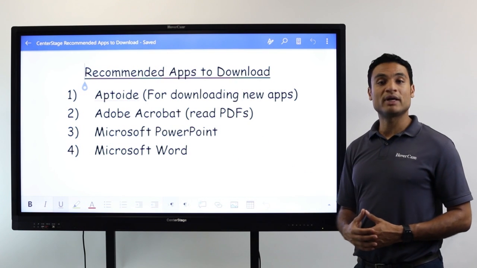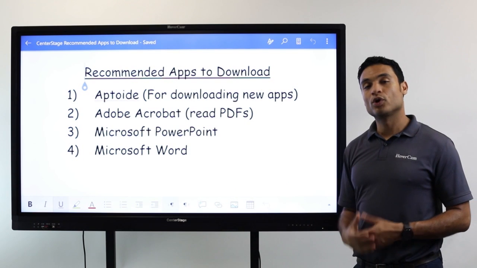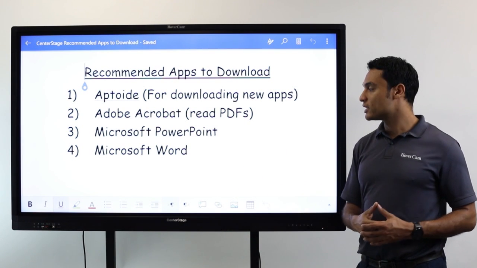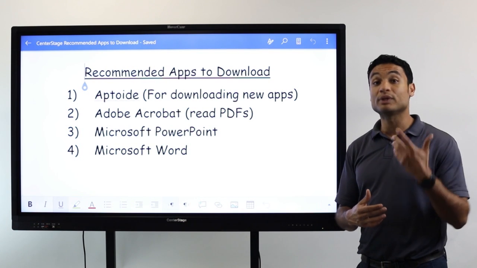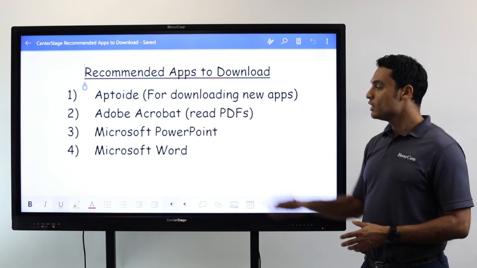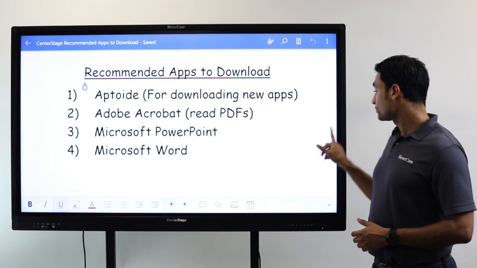And then we strongly recommend also searching through Aptoide to download the PowerPoint and Word Reader and Excel if you're an Excel user. Any Microsoft Office programs that you will frequently be using in your instruction, you want to go ahead and download the reader for those on Aptoide.